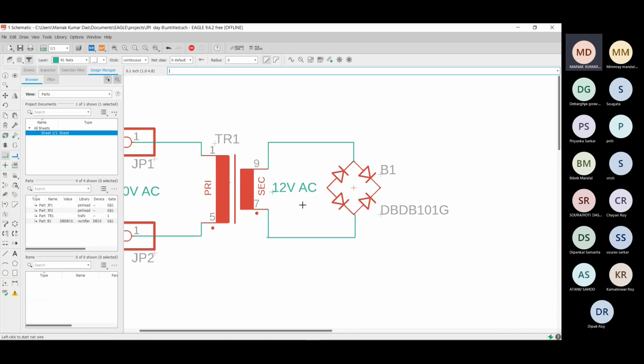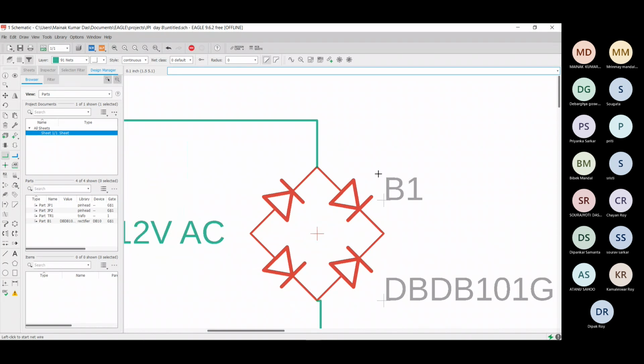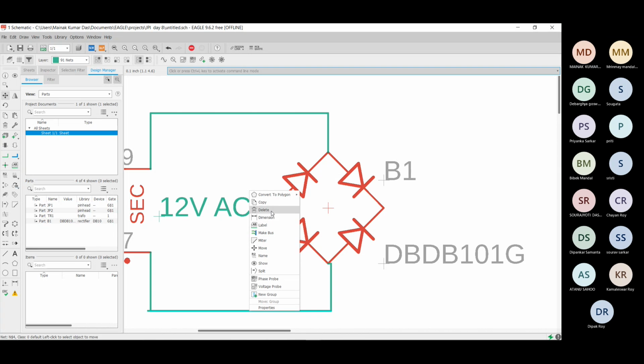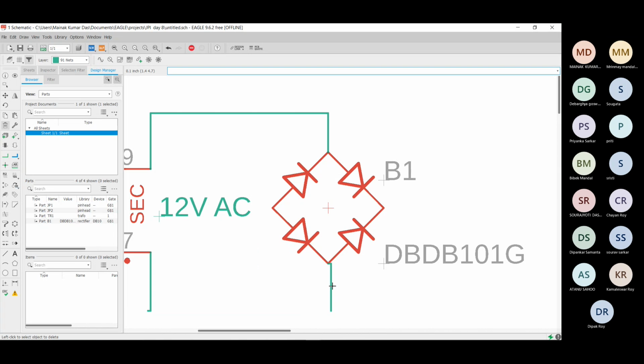So here I should connect. Another thing, this is not aligned correctly, so we have to align it correctly. How can we align? We first have to delete that from the origin, and here also because there is a problem.